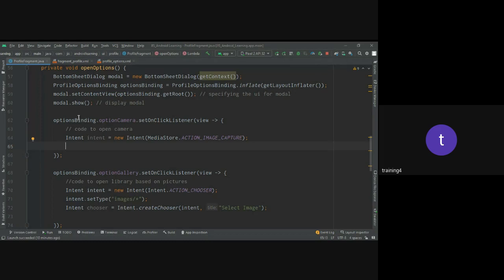This is a variable I've declared to represent this binding. It's an object for referencing profile option binding.